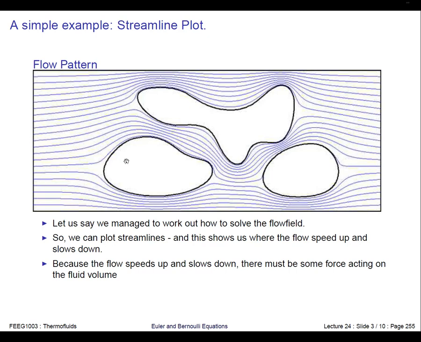Okay, so if we pick one of these stream tubes, let's pick this one. The stream tube comes along here, and then at this region the stream tube is getting very narrow. So what we know from the previous lecture is that the flow is speeding up at this point, and then we see that the stream tube gets a bit fatter, so the flow slows down here, and then it gets thinner again, so it's speeding up through here, slows down, speeds up a lot through here, a very narrow region, and then it slows down quite quickly, and returns to its original velocity here, which is pretty much the same as the velocity here.